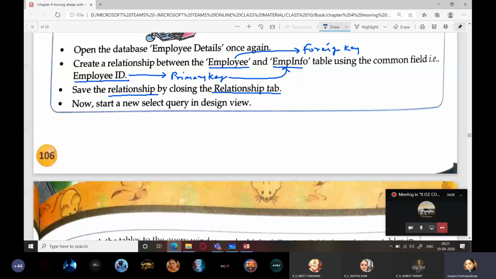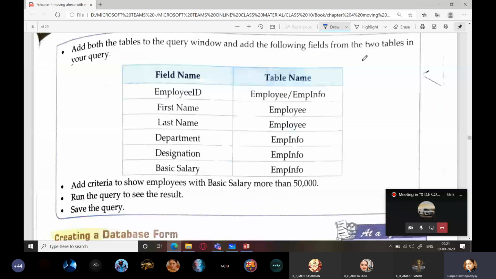Now start a new select query in the design view. So this is the query. Add both the tables to the query window and add the following fields, which are also given to you. And add the criteria to show employees with basic salary more than 50,000.